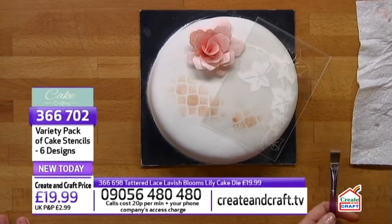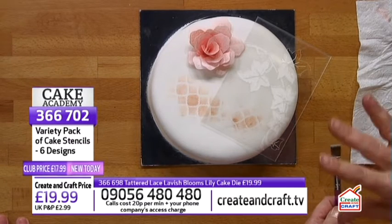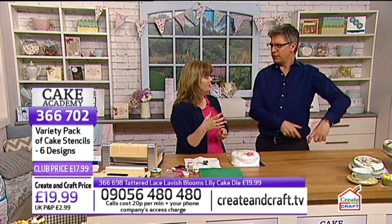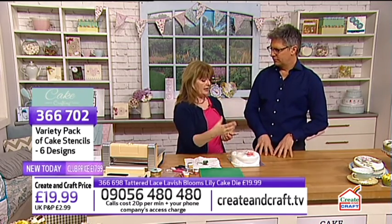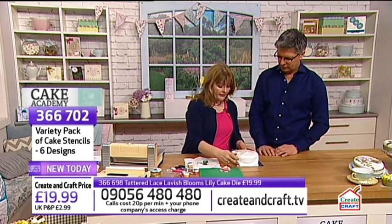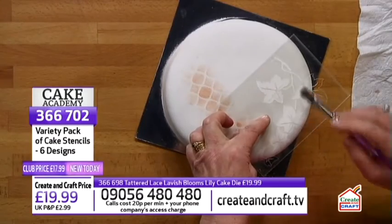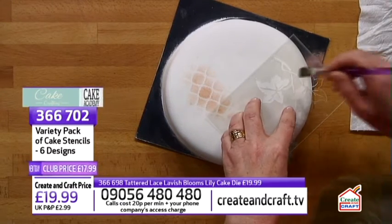When you're planning, you need to decide exactly where your flowers are going to go and where the leaves are going to go, because it's no good putting ivy in one place and deciding the flowers should go somewhere else. So my flower is going to go somewhere around there, some leaves around here, then some ivy. That's the benefit of making the flowers first - you can actually place them. Sometimes when I can't decide the arrangement, I take a photograph of it. Looking at the photograph rather than the cake gives a different perspective.